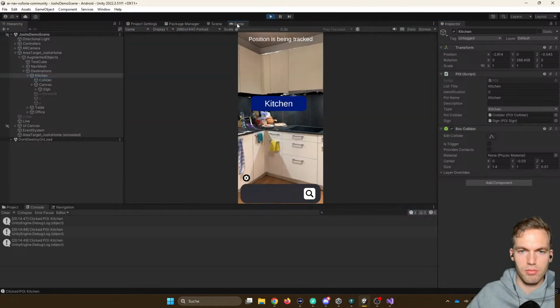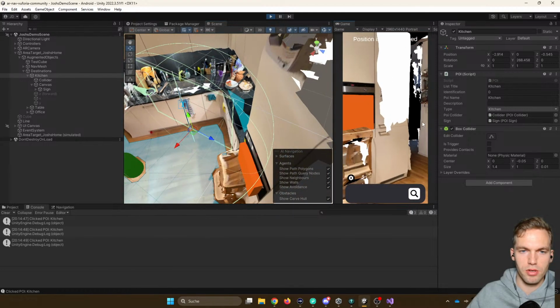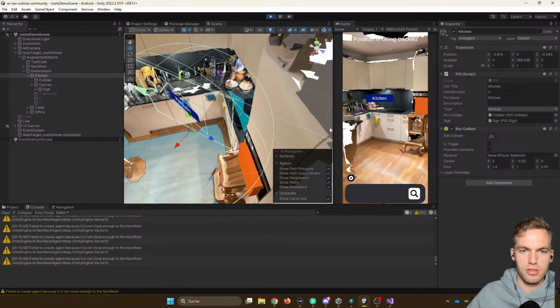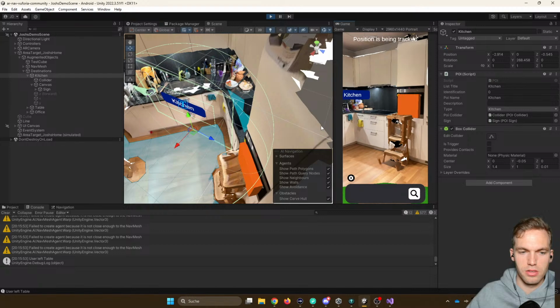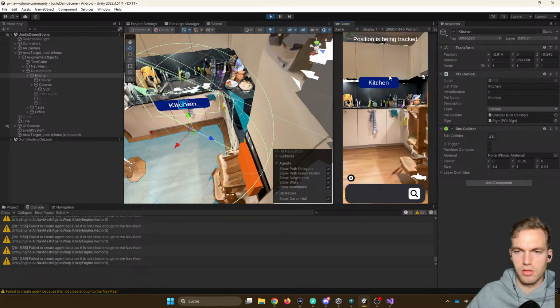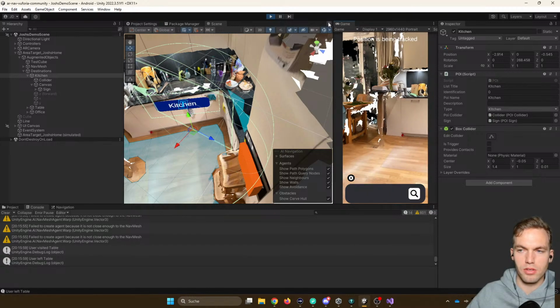What happens if we move? I'm going to move this here and see what's happening if we move around. Ooh, that's not good. You see, only the sign is rotating. Yeah, we're not on the nav mesh anymore, that's why we get this error. But the collider is not moving.